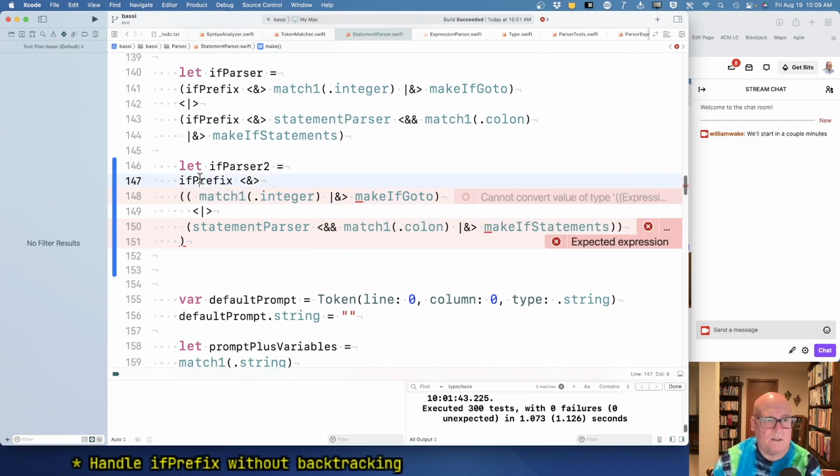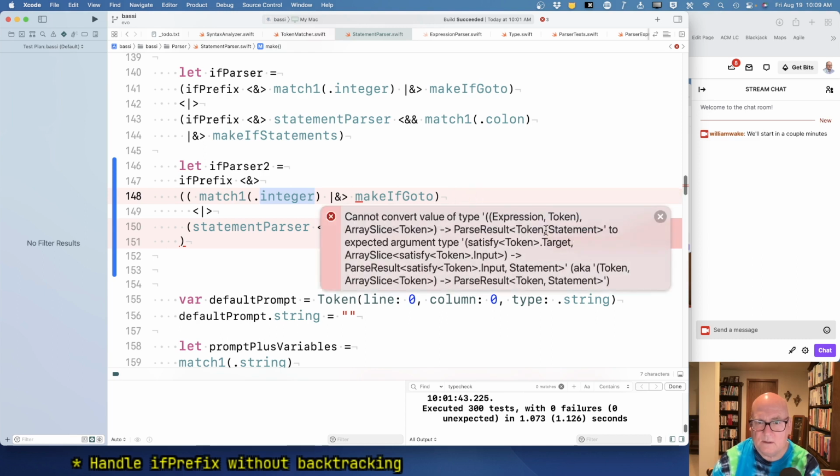Okay, so we were getting the expression and the token. Expression token, array slice token. It reads backwards because it's really this: token, array slice token, expected argument type. Token target is token. Array slice of token input is array of token. Right.